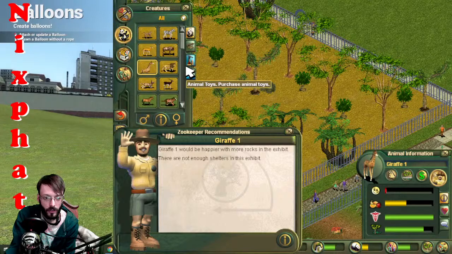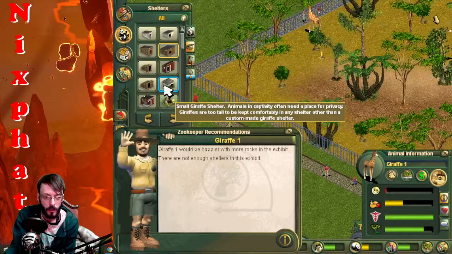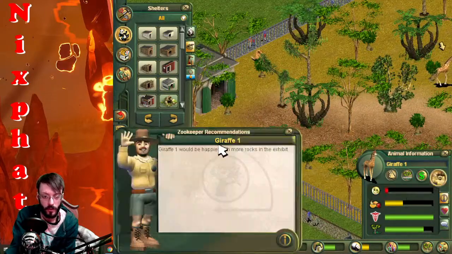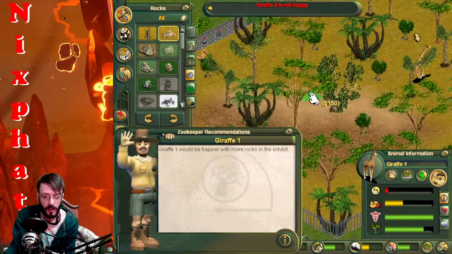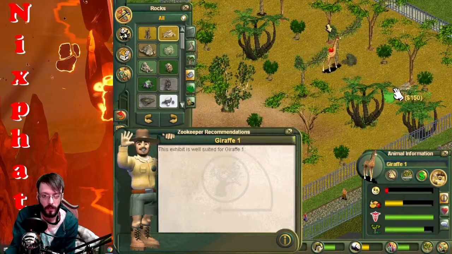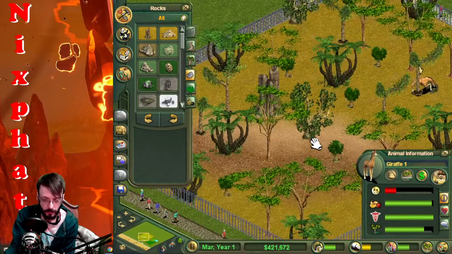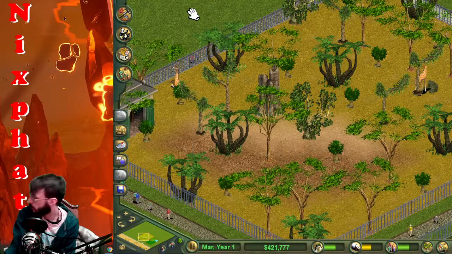Not enough shelters. A small giraffe shelter. Yeah, we gotta make sure we have the shelter for the giraffes. And more rocks. Guessing not too many are going to be needed. Let's get this in here, because that really seems to go a long way for the animals. There. Okay, happiness is improving. I don't see any other reason for them to complain, so we'll head train.